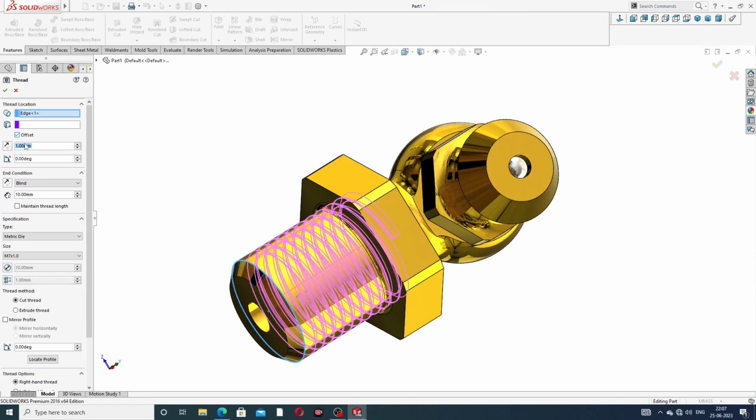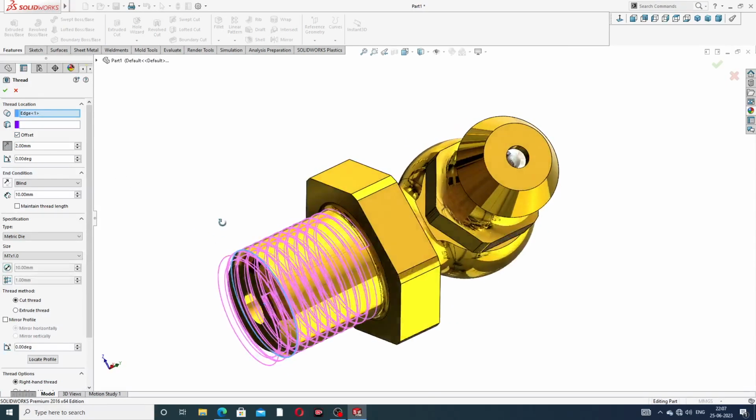And offset is 2 mm. Okay, and use okay. This is perfect, and this is 9 mm.